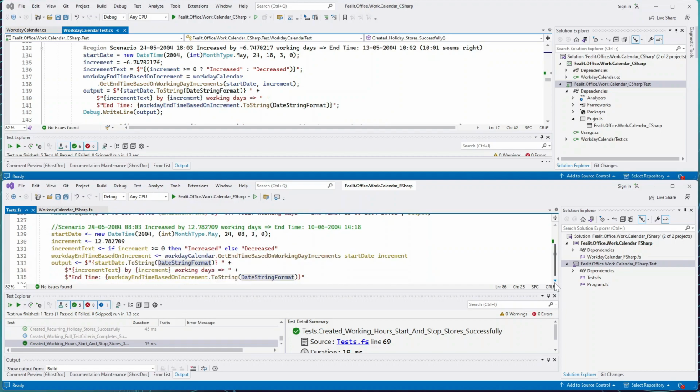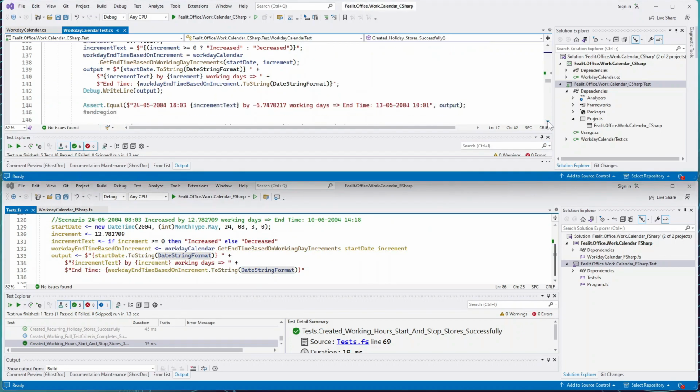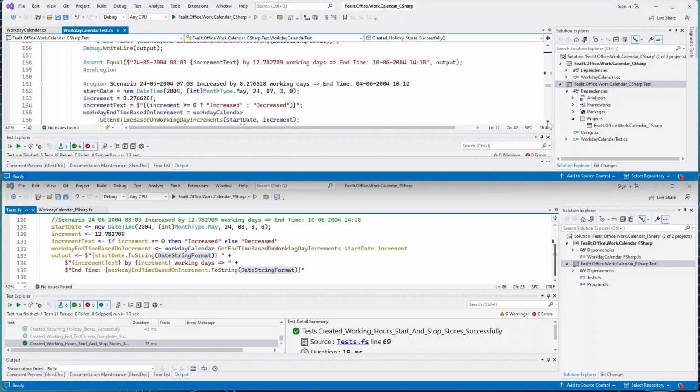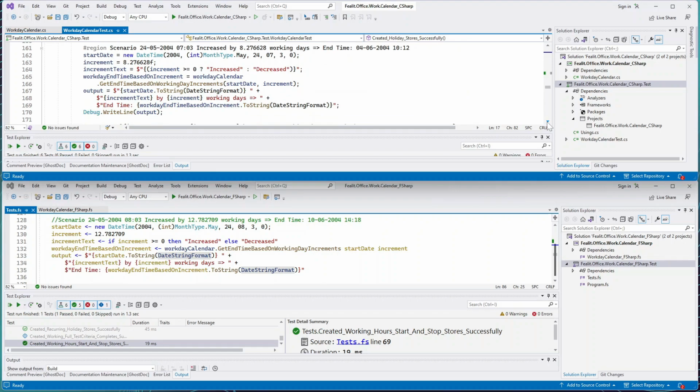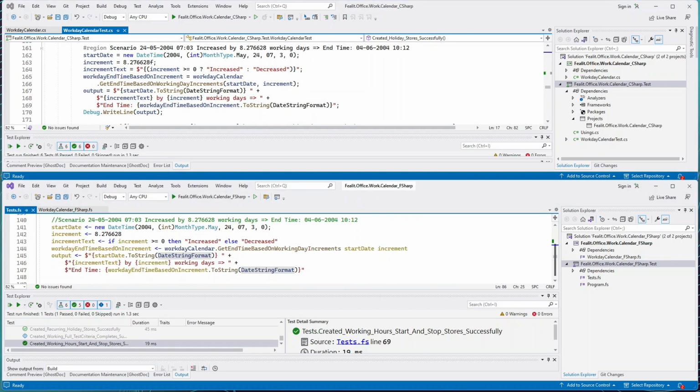Now let's move on to the next scenario, which is the 24.803, and look at the difference. Nothing new here actually, so let's move on to 7 03 of May 2004. See the difference?